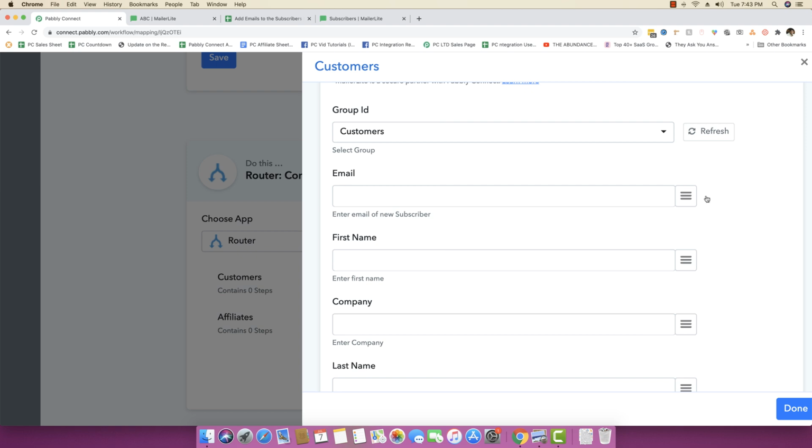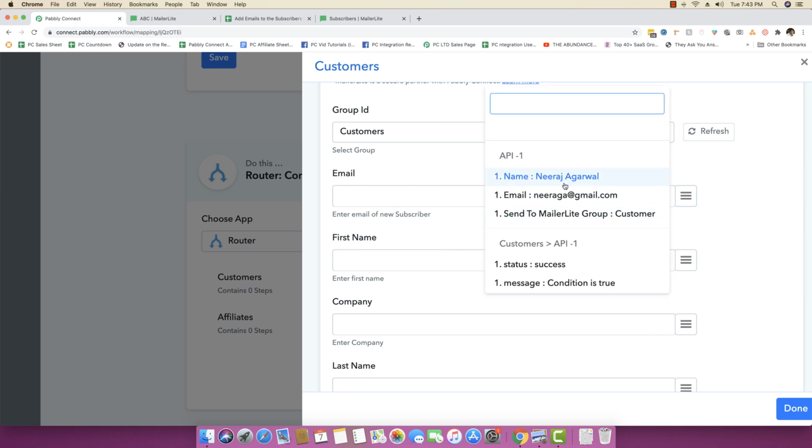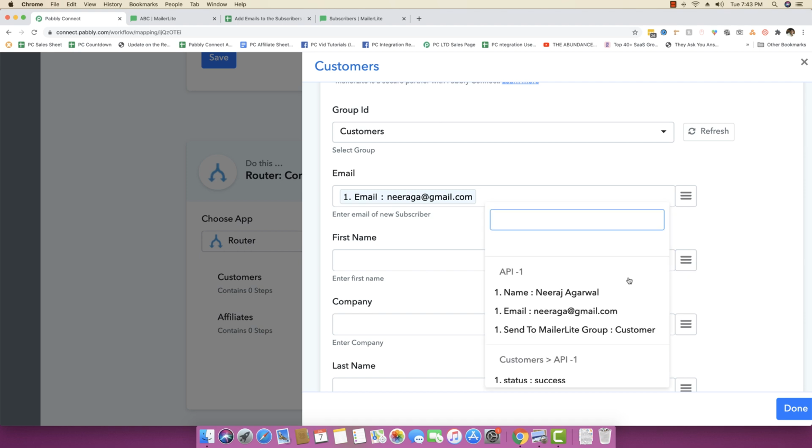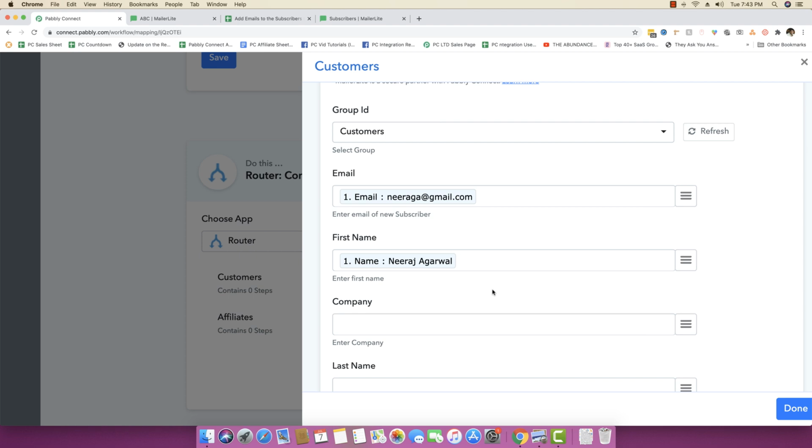And the email for this person is something that we can actually map right here. So I'm just mapping the email address and the name. So I'm just going to map the entire name right here. If you really want, you can even split the name into 2 different parts, but I'm not going to do the splitting here because it will otherwise get very complicated and you won't be able to understand the whole scenario that I really want you to understand.